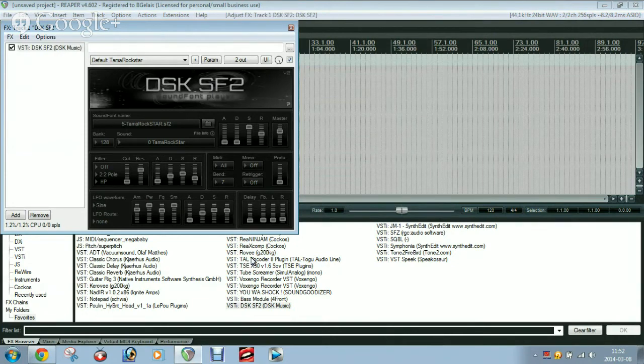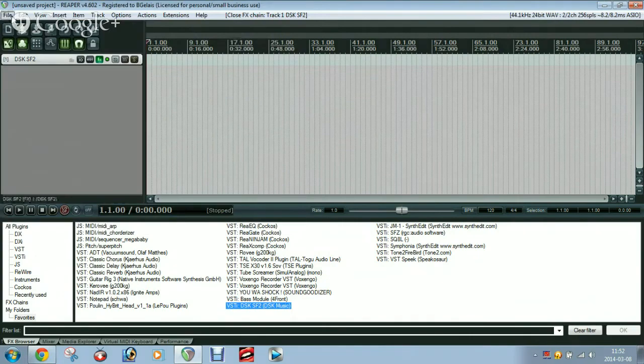Good velocity, sample mapping as well as volume. That's really cool. This one can be used in multi-instance. This is an example of how I use that.